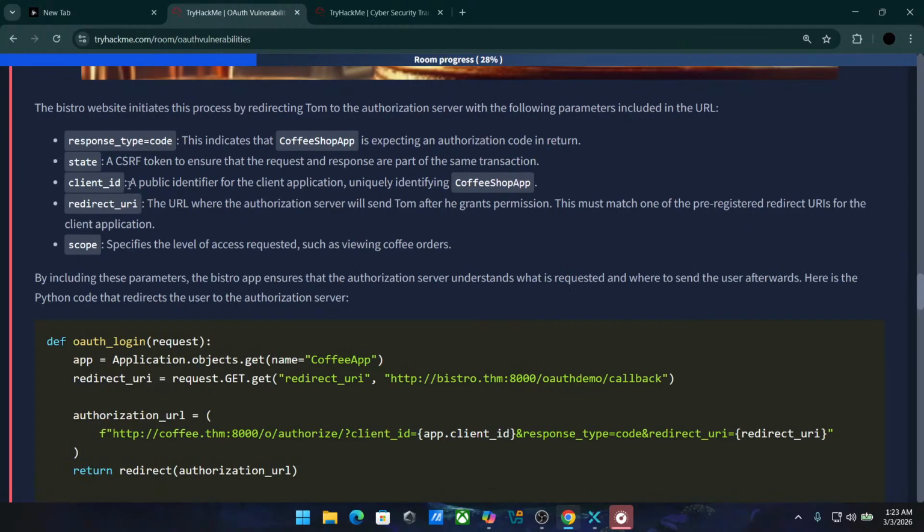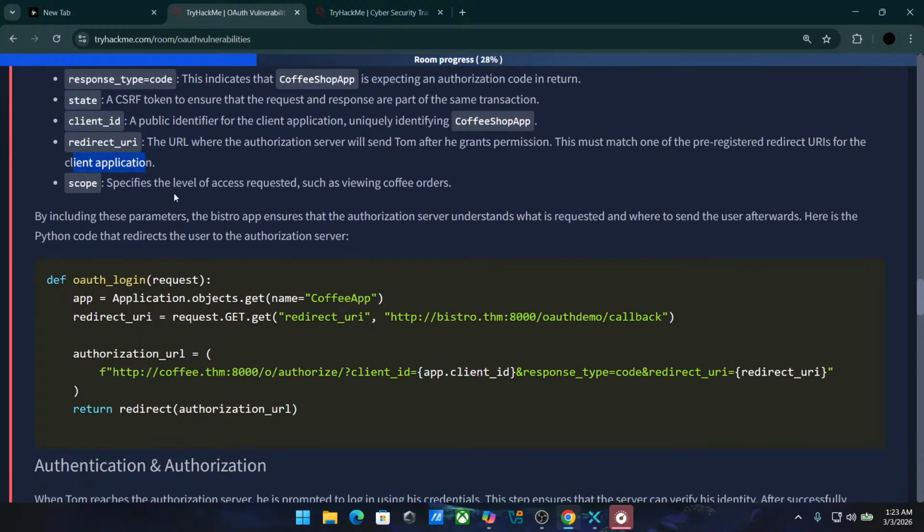A public identifier for the client application, uniquely identifying it. Redirect URI, the URL where the authorization server will send the user after he grants permission. This must match one of the pre-registered redirect URLs for the client application.